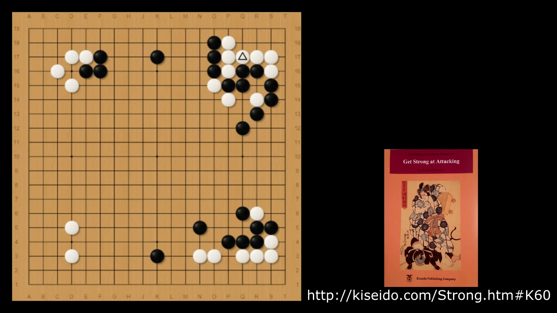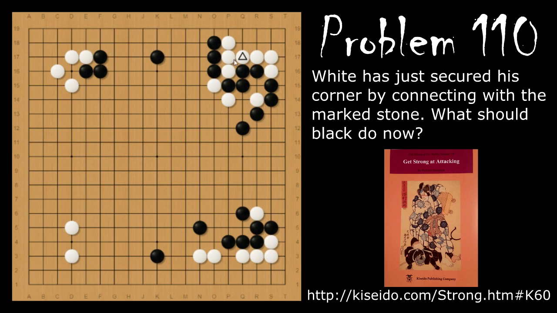Problem number 110. White just secured life in the corner by playing this connection point. How should Black continue?